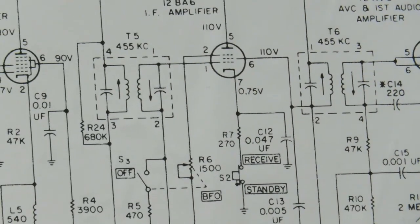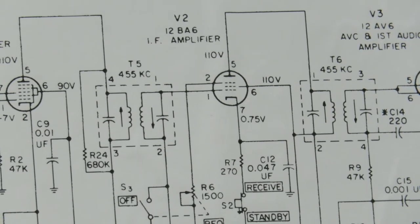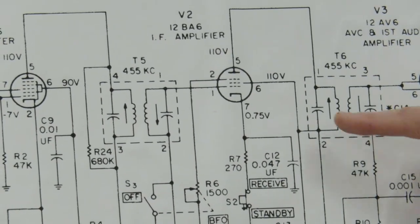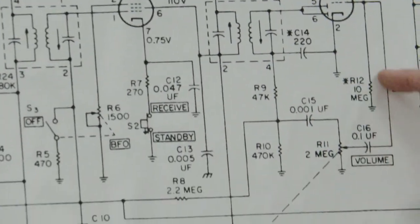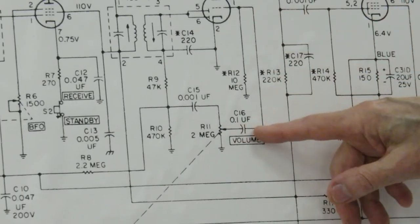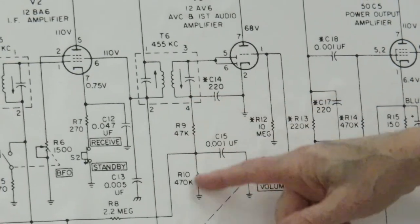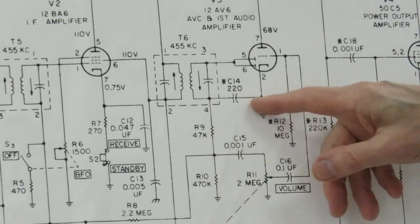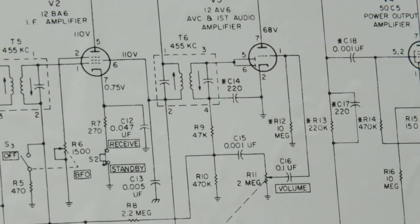If you have an audio generator, you can put an audio signal into here and check that. There's almost nothing to go wrong in here other than the IF transformer. You have a capacitor in here, but the 10 megohm resistor will never go bad. This thing here has almost nothing on it, probably never goes bad. You have some very high value resistors here. That's a mica or ceramic, that's probably not going to have an issue.